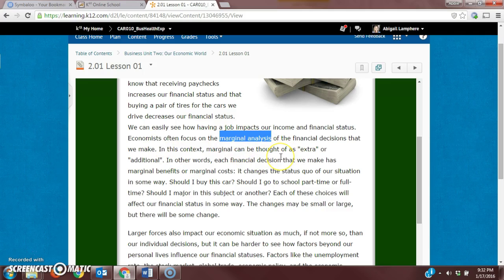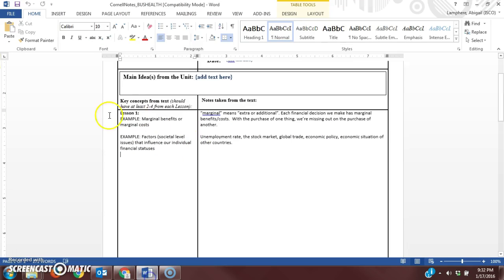To me, that's a new term, a confusing phrase. So that would be something that I would pull from the lesson and put in my left column here of the key concepts: marginal benefits, marginal costs. Then read further to help yourself explain what this is in the column you put.